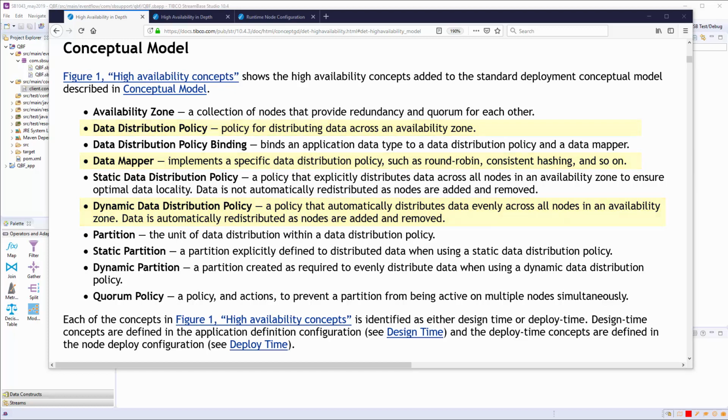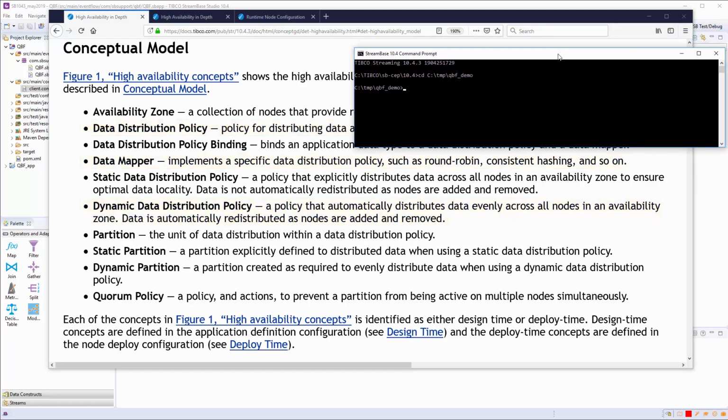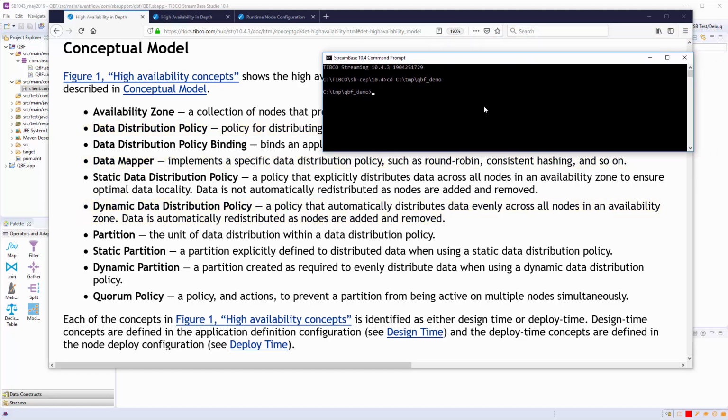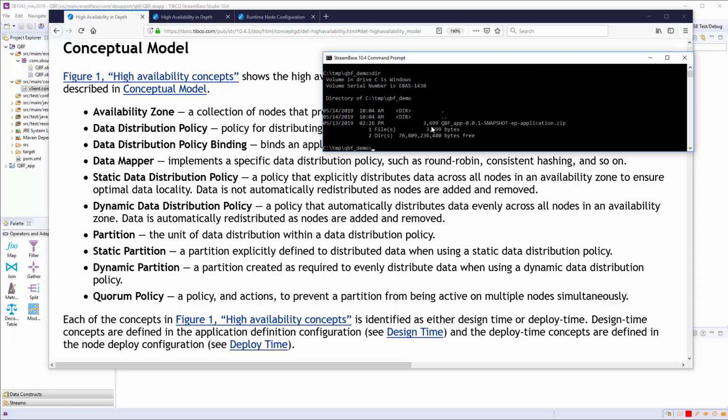Let's see this in action. First I will install 3 nodes, then I will watch their console log output, then I'll start them, then I will load data into one node and show how it becomes available in all nodes. Then I'll add a 4th node and show how rebalancing affects the data.